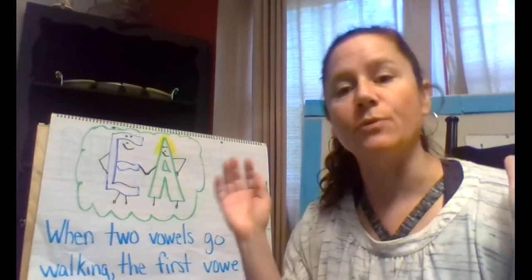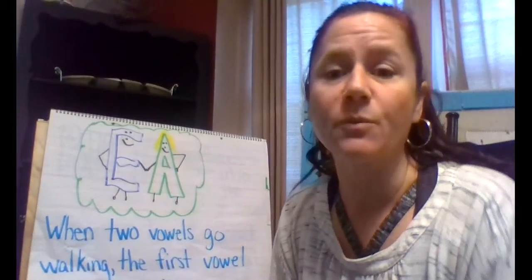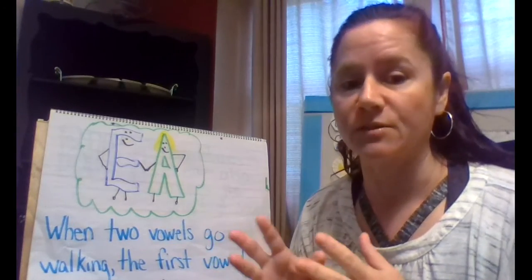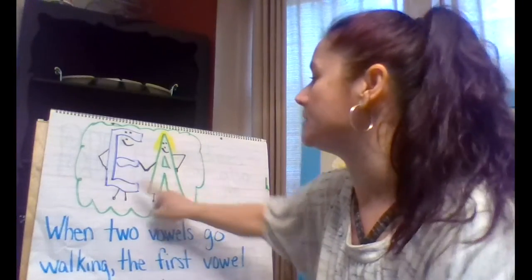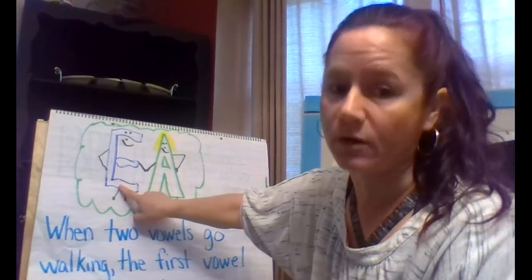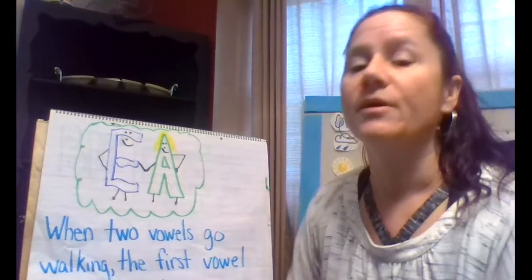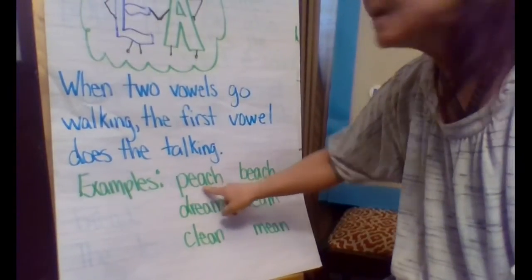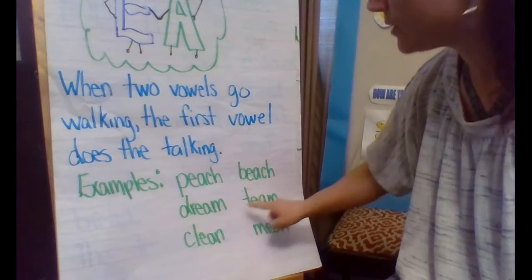Hey guys, all right, our last phonics skill for today before we do a recap and review everything is we're going to be working with vowel pairs and we're going to work with E and A today. Now, normally the rule is when two vowels go walking, the first one does the talking. So if you look at these two vowels, E would do the talking. When you see E and A together, you would hear E. Like take a look at some of my examples, like peach, you hear the E. Beach, you hear the E.